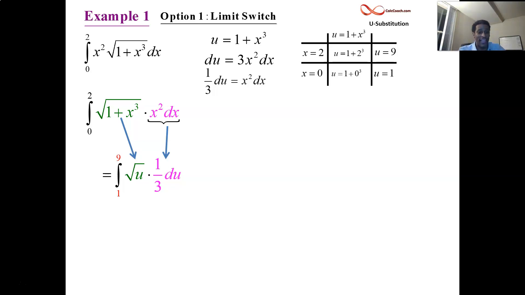The radical 1 plus x cubed becomes square root of u. The x squared dx becomes 1 third du. We're ready. This is a nice simpler integral. We're going to treat it as a power rule in reverse. Pull the 1 third out. Now, what is the antiderivative of u to the half? Add 1 to 1 half, you'll get 3 halves. But remember, you're supposed to divide by that same thing.